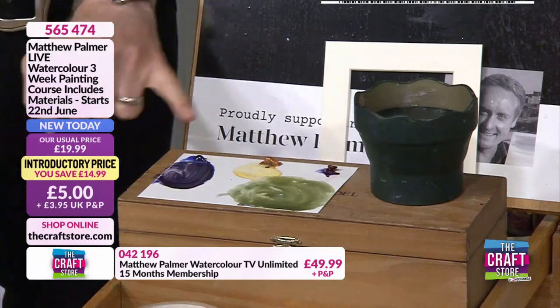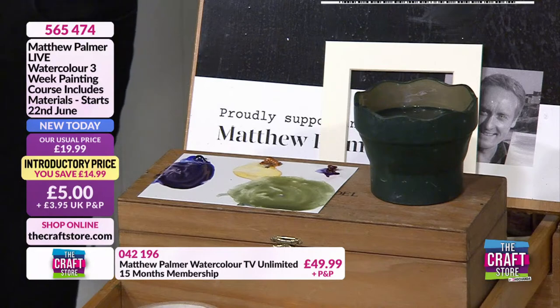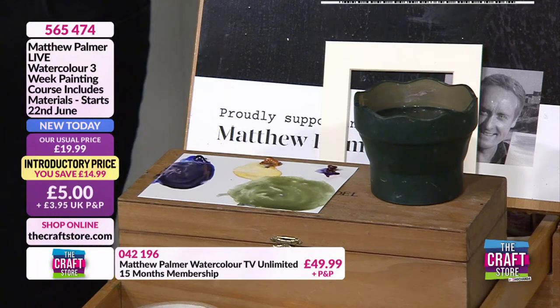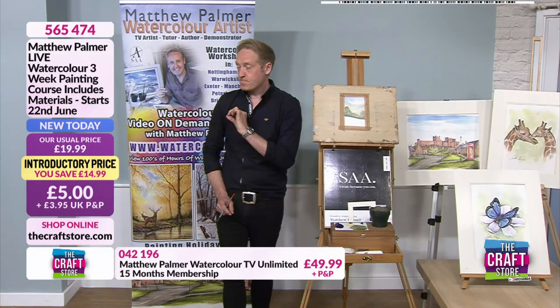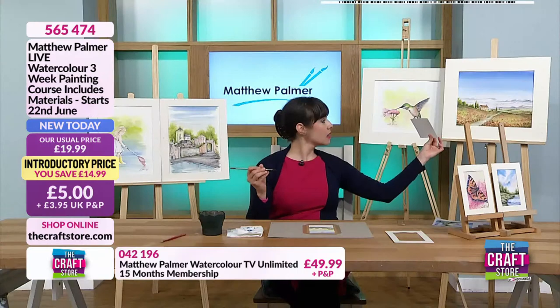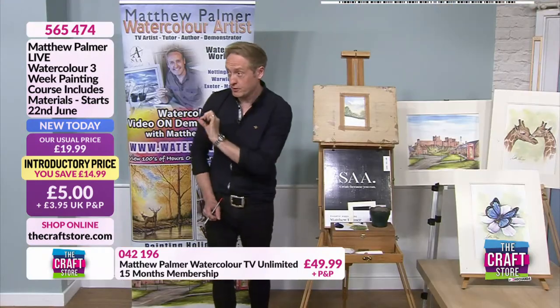Can we see how sort of strong that colour is? Don't be afraid to make the colour quite heavy. If it's too thick, just add a touch of water, okay? So have you got that sort of colour? That's spot on. Excellent. I think a little dot of water would be good on yours, actually. Alex, there as well.